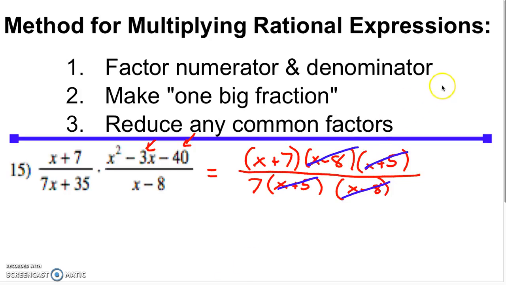I want you to be careful when you have something like this left. Remember that any terms attached by a plus or minus can't be separated. So you cannot cancel those 7's because the one on top is sort of connected to that x. Anytime it's connected by a plus or a minus, it has to stay together. You can't break it apart. This is our final answer.